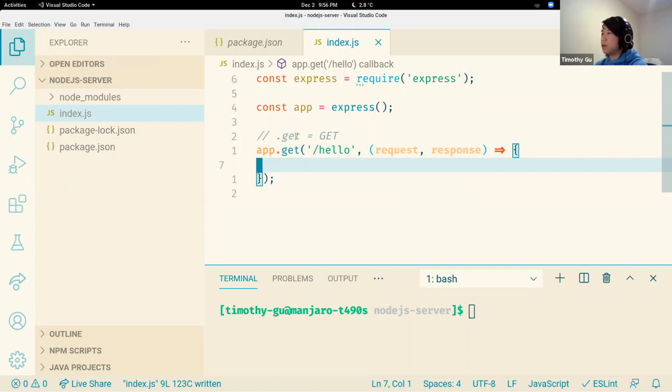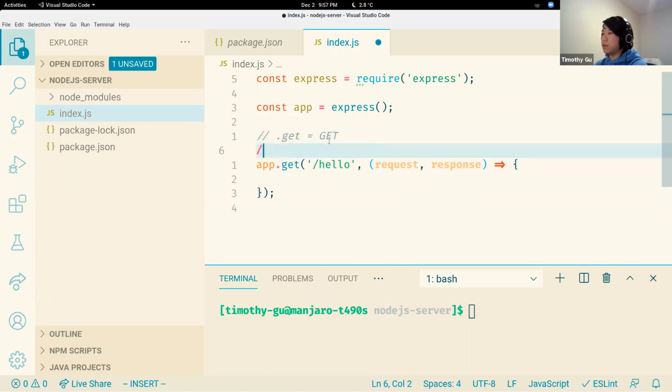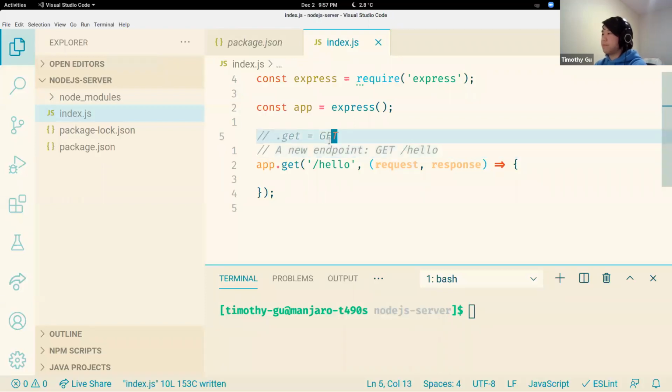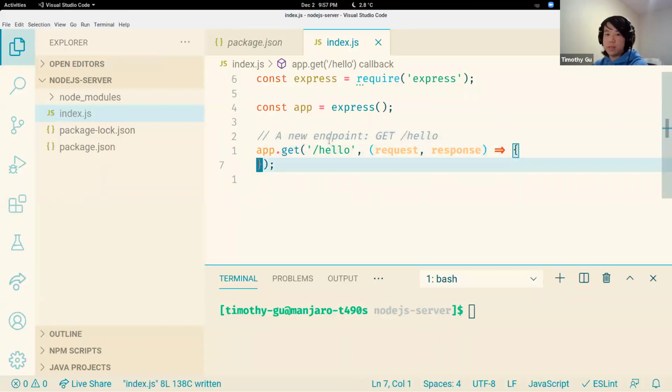So great. Now we have declared a new endpoint, which will handle any GET requests to the hello endpoint. So that's how it looks. And now we have 2 objects. We have request and we have response. And we need to essentially, at a high level, use the information we get from the request in order to populate the response. And in our case, I'm just going to do something super simple right now, which is sending hello world text to the client.